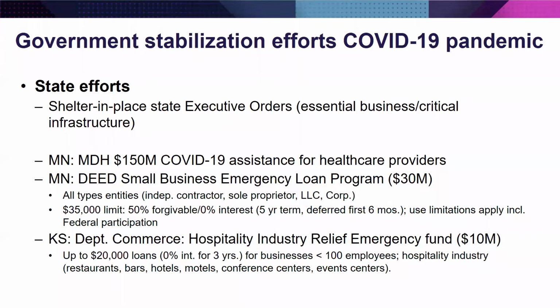Also at the state level, worth pointing out a couple Minnesota items here. First of all, an initial $50 million chunk for healthcare providers and hospitals has already been closed in terms of that application period. And then the second portion that you see on this screen, $150 million for assistance for healthcare providers. Guidelines and an application process we're anticipating to be made public from the Minnesota Department of Health next week. We have a team working on that.